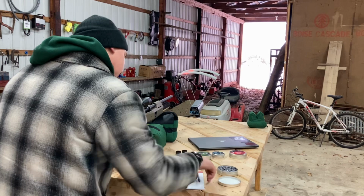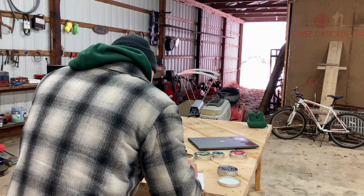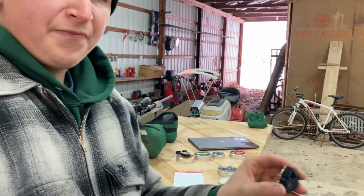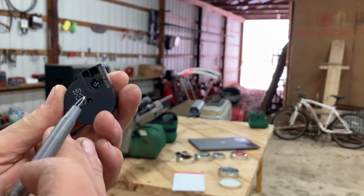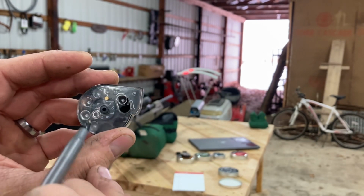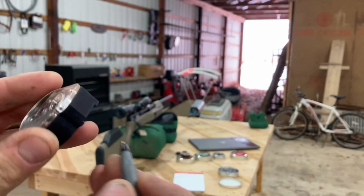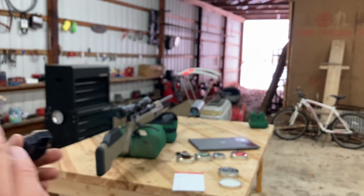These are 26.54. Five rounds loaded up. This same thing here, I'm going to actually push this pellet back in with a pen. Let me get this thing to focus in on here. This is what I was trying to say. This pellet, when you load the first one, it seats it in deeper than the rest, and I wonder if that's why I'm getting inconsistent shooting. So I'm going to seat this one in almost like what it would be if I were dropping them in. That might be too much, but I'll try. We'll try there. Let's just see what happens.